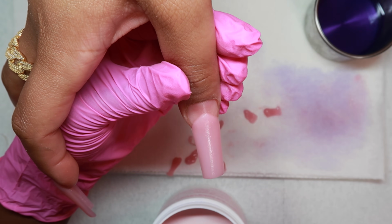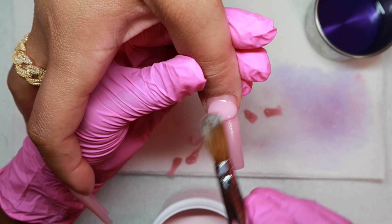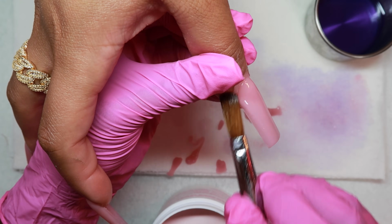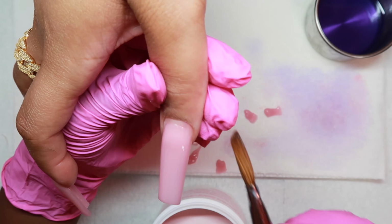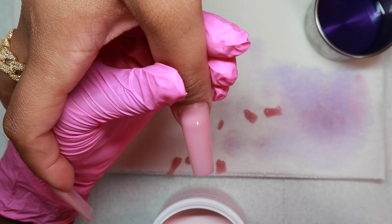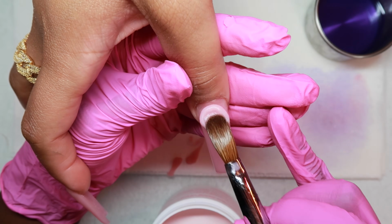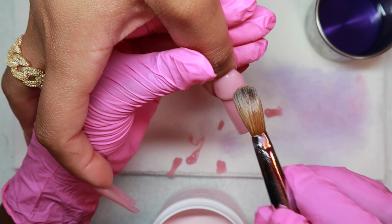So my second bead is just going to be a small little placeholder bead. I didn't need much acrylic. I just didn't want to place such a big cuticle bead down, so I just added a little bit so it can give me less room for my cuticle bead. So I place it down, I pat it in, and I pull it down.